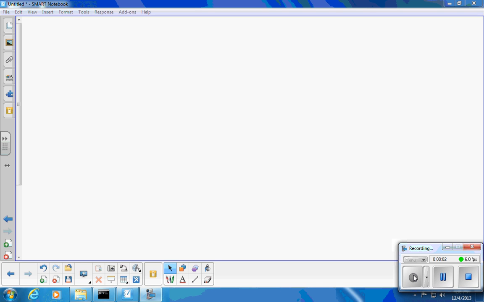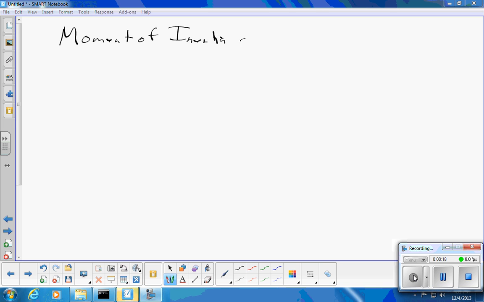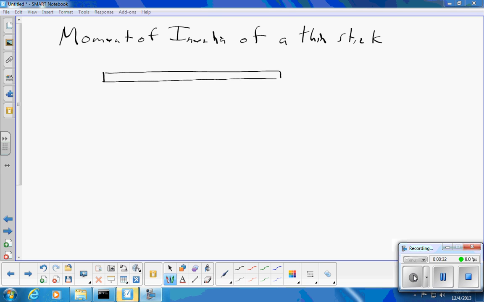In this video, we are going to derive the rotational inertia, once again, moment of inertia, of a couple of geometries, and by a couple I mean one. So we're going to find the moment of inertia of a thin stick, and what I mean by a thin stick is that a meter stick is a good model of this, and that is its mass is distributed basically along its length.